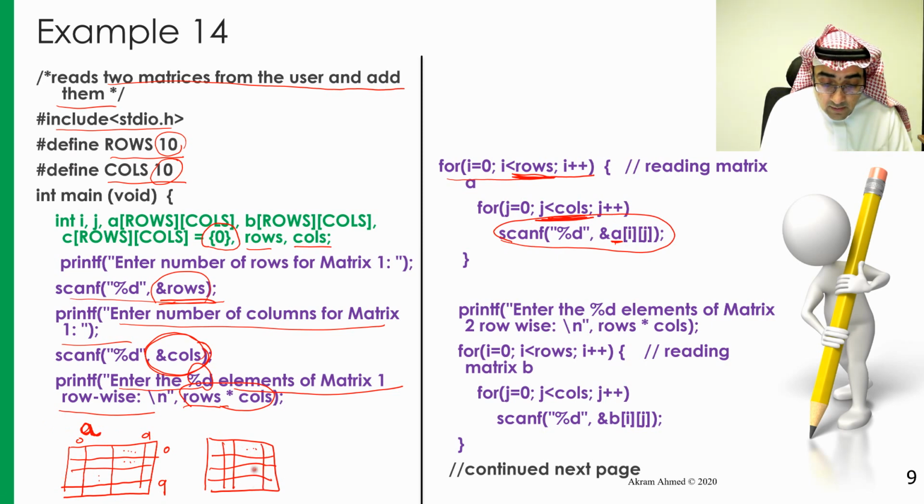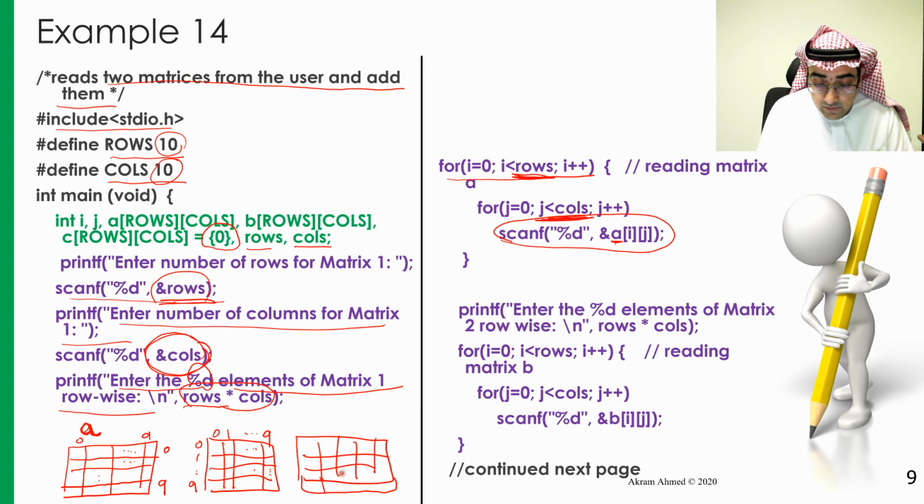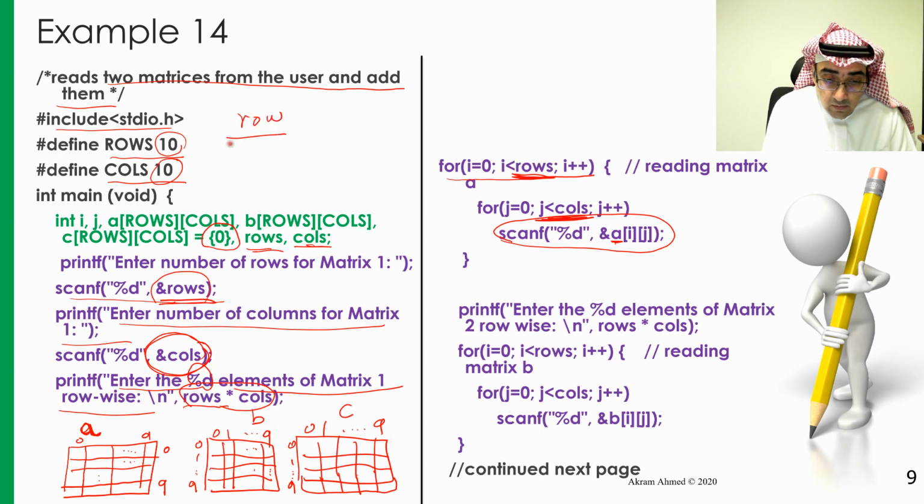It's going to be 0, 1 going on until 9 and 0, 1 going on until 9. And then you have the same thing, another array. We just extend this, so it's 0, 1 going on until 9, 0, 1 going on until 9, and this is C and this is B. Okay, and you have rows and columns. These will be variables. We can actually put them here, row and column.